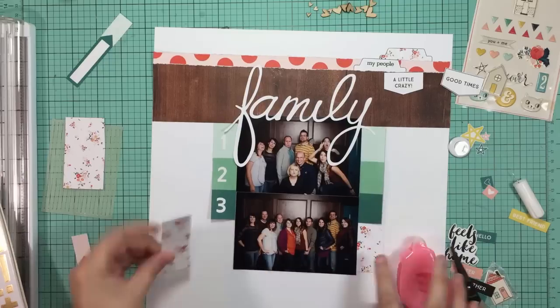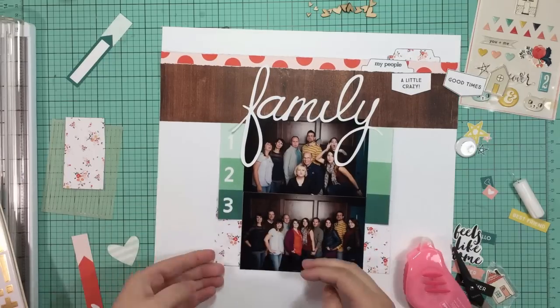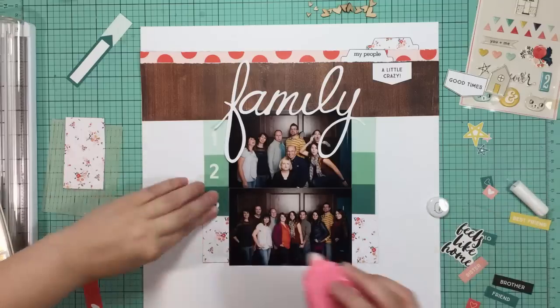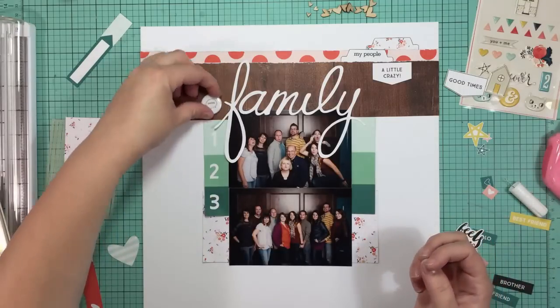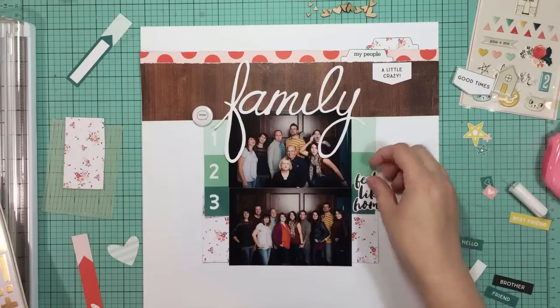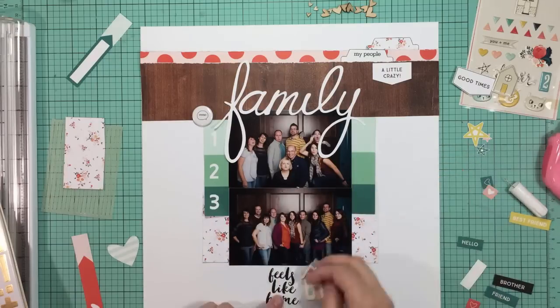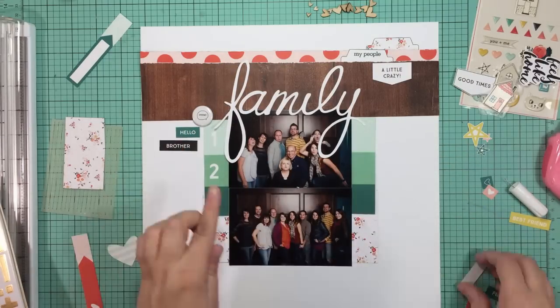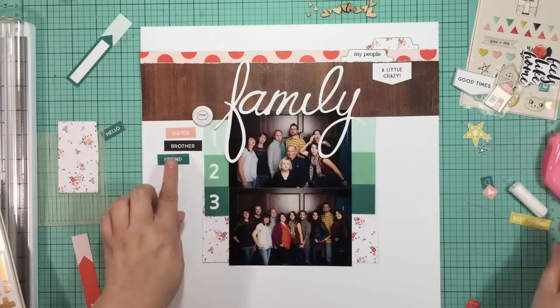And so I'm just adding this here, and I'm making the layers not completely in line with each other. I don't want it to look perfect. I don't want it to look like just a straight line. I want it to be a little bit off, and so it doesn't go all the way to the bottom of the photo, and it goes a little bit past that green striped paper as well.